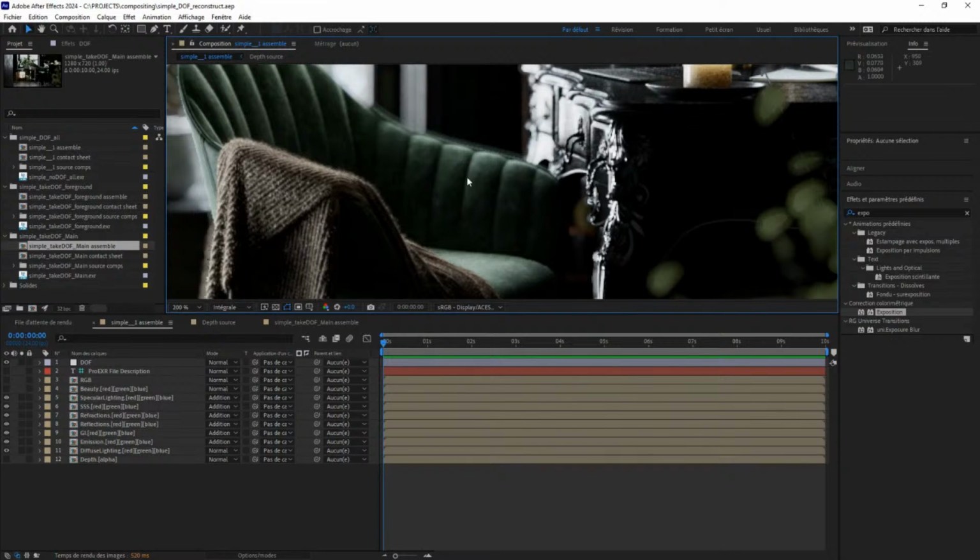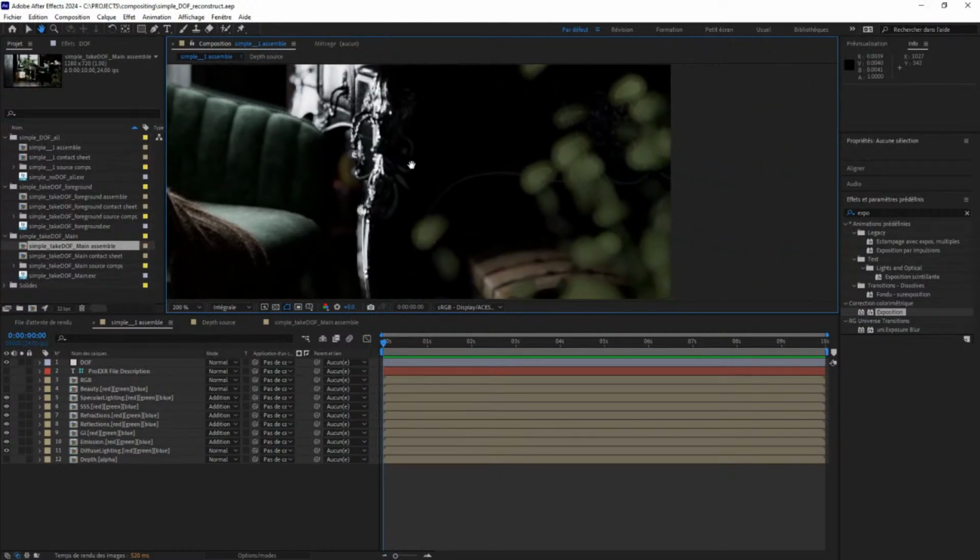Most of the time, you'll be better off creating your depth of field directly in the render engine, and now it works very well because the render engines are fast. It's not really a problem to do some depth of field inside Redshift. It's going to be fast anyway. But if you want to tweak your depth of field, you want to do it in post, and then you have to know a few things, and what not to do.